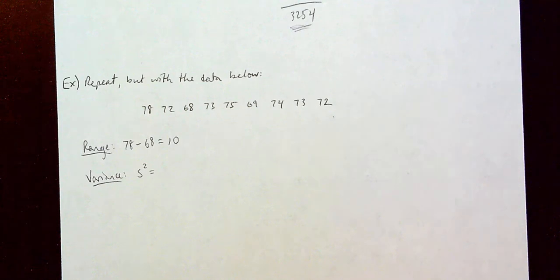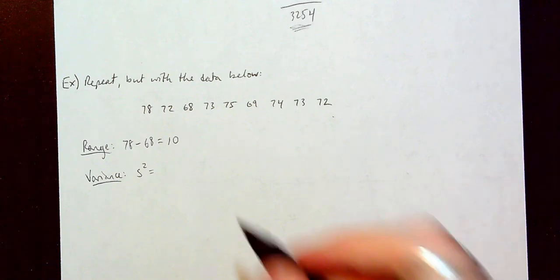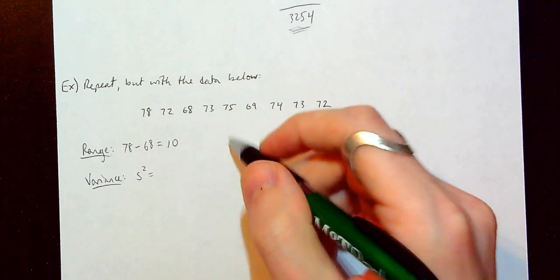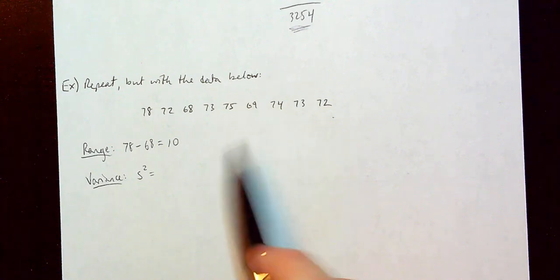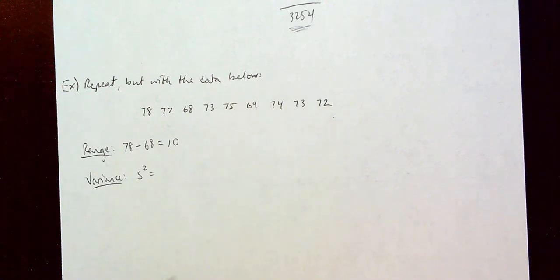We'll actually put the variance right next to it this time, not below and to the right of it. But the first thing we need to do is find the mean of these 9 numbers, or the average. So I'm going to have you do that right now on your own. Find the average of these 9 values. Once you have found the mean, press play and we'll continue on with the problem.